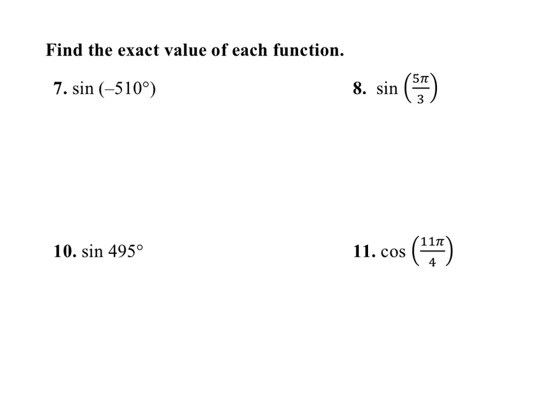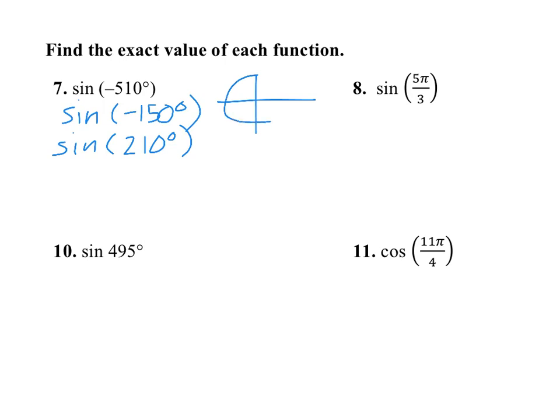Okay, on the bottom there of the back page, there's a blank unit circle so you could practice. So we want the sine of -510. Now I'm going to add 360 to that, and then I'm going to add 360 again. These are called coterminal angles. So if they want the sine of negative 510, that's the same spot as the sine of positive 210.